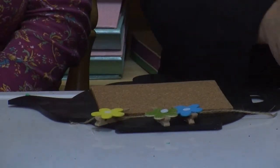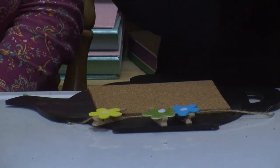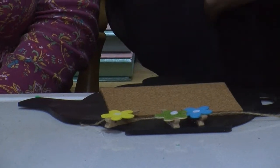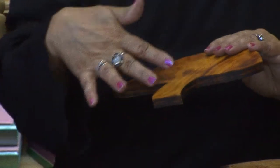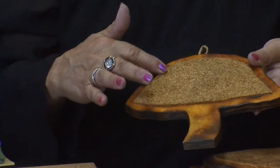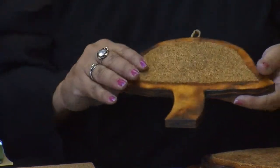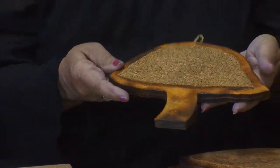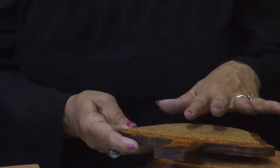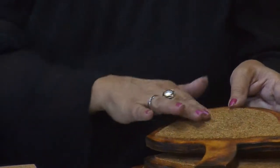If you've got some old wood you've had around, maybe you've cut out some designs and you want to repurpose those. Just put some little cork on the end of that, and different designs, and you can repurpose that. So anything that you've got around the house, you can use to make little trivets and things.